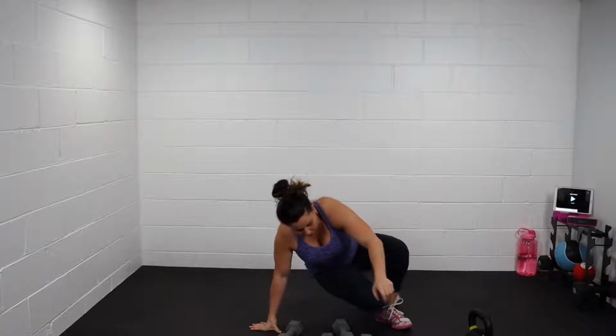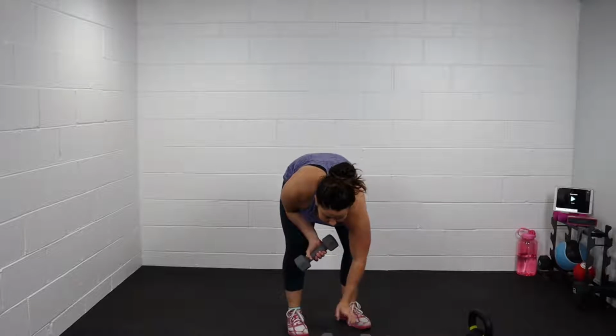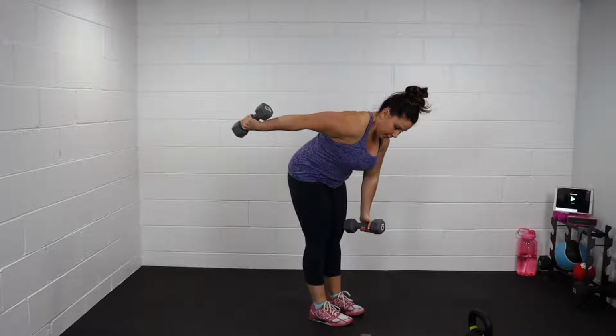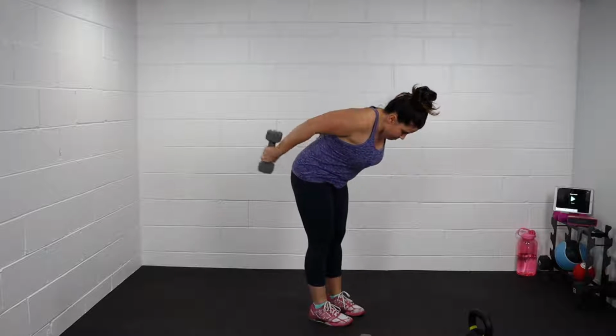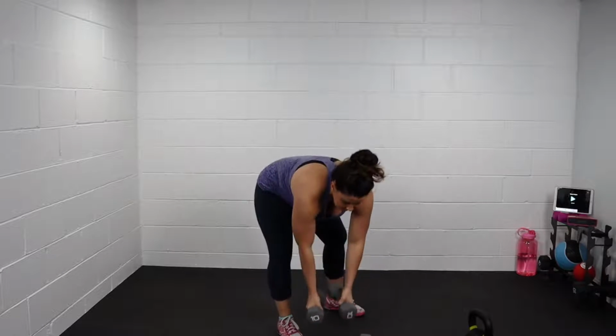And then we're gonna end with a bent over row and a kickback. It's gonna look like this. Might help if I grab the two weights that are the same. All right, row, kickback, row, kickback. If you want to do them together, you can. Easy enough, right?